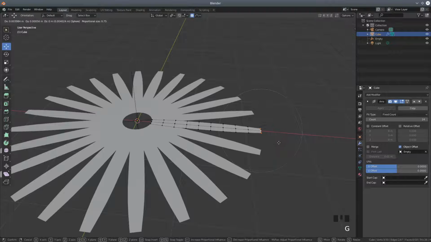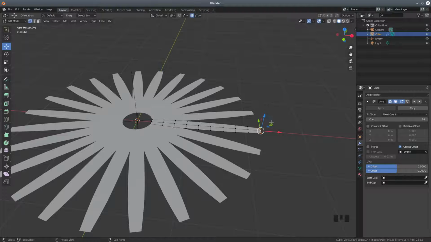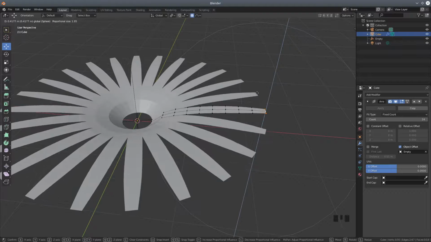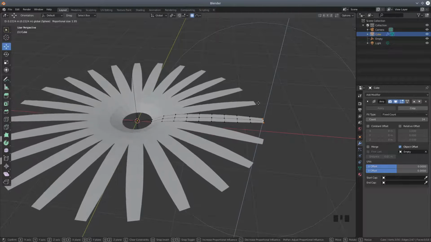So I can press my G key, and you can see that's my sphere of influence for the proportional editing. So I'm just going to use my mouse wheel to broaden that out a little bit. So we want to affect more or less all of the vertices. So I'm not going to press anything actually, we'll use the widget tool. I'm just going to grab the blue Z-axis, and I can just tweak that up. It's not a great shape. So if you find it's not great, you can control Z it.